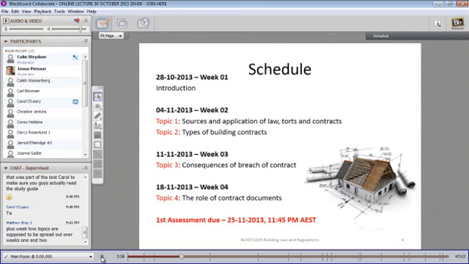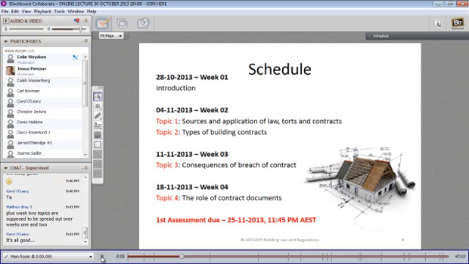So for now, I will just quickly discuss topic 3, which I think actually is topic 4, but I'll sort it out and get it back to you guys. The study guide is the correct source to look at, so just stick to the study guide. According to the study guide, topic 3 is the role of the building contract.